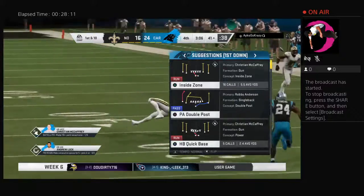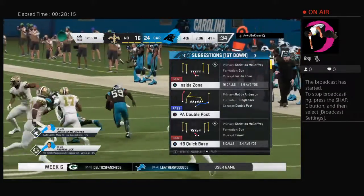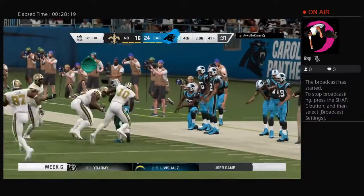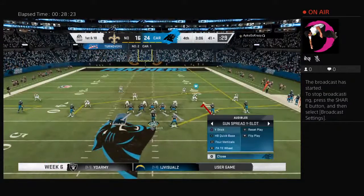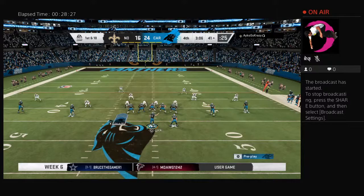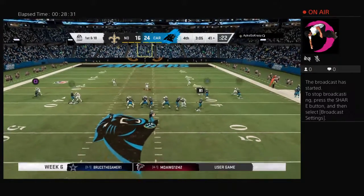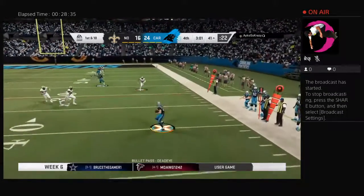Charles, whatever's going on between his ears right now, it's just not completely calculated correctly. 7 picks between last week and this week after that one. They always say the most important part of a player is those 6 inches between the ears, but right now, it's all those interceptions that are going on. So whoever his trusted confidant is on the sidelines, I don't know if it's the offensive coordinator, the quarterback's coach, maybe the backup quarterback, that's who he needs to get with now and get himself calm.